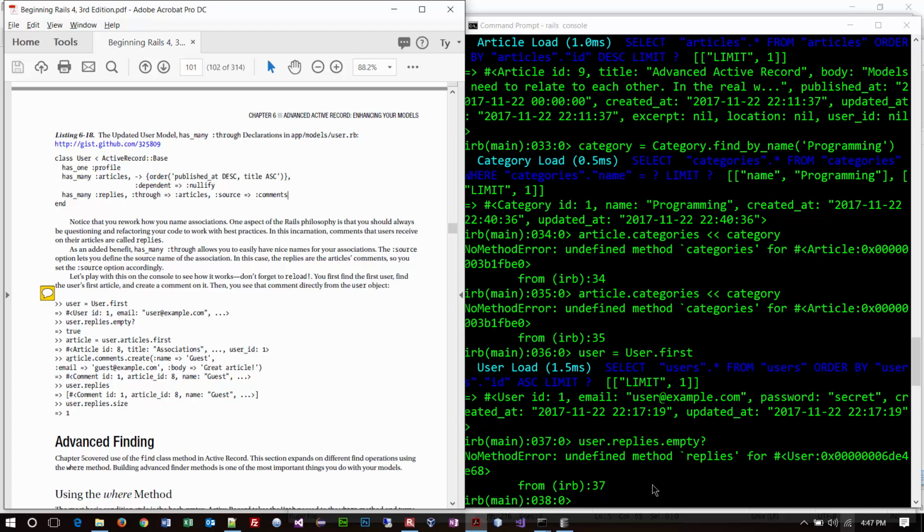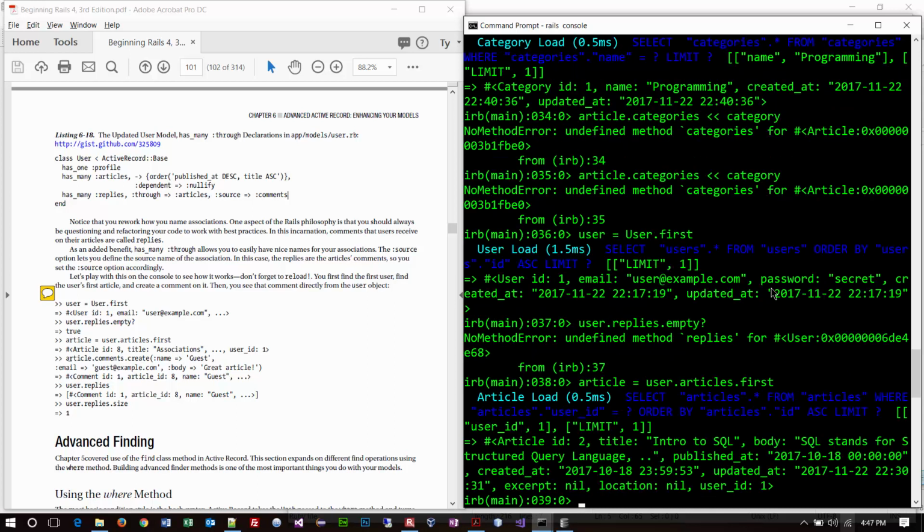So let me see if I can run some of these actually. In the worst case scenario is I would actually force it into the database, and I really don't want to do that. I would rather do it from the prompt. But we did the user.first part. Now we're going to apply article, which is this command here, equals user.articles.first. All right, and now we're going to run this next command.